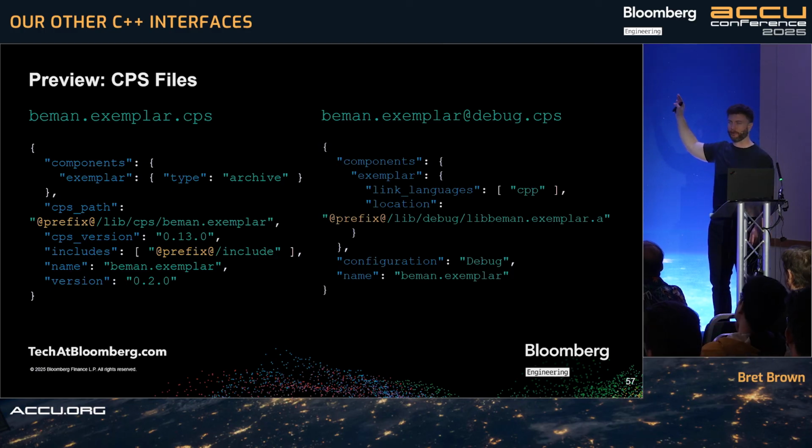It's describing, by the way, the debug build. What's unique about the debug build? Well, that one has the debug static library .a file. That's different. Same headers, but this one has a static build of the library. So you can have maybe a release version of this too, and your build system can figure that out. It has configuration. This would map more or less to your CMake build type if you're using CMake. But you may not be using CMake, so that configuration field might be used slightly differently depending on your build system. And again, it has a name.